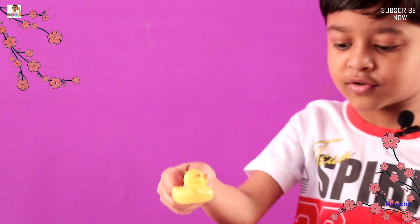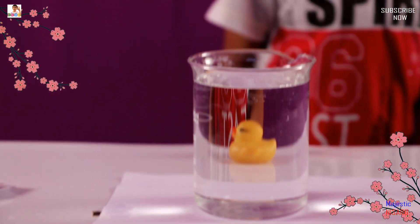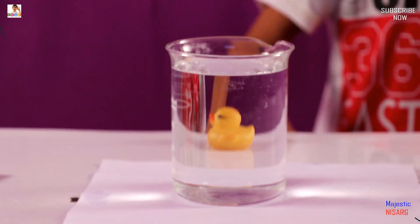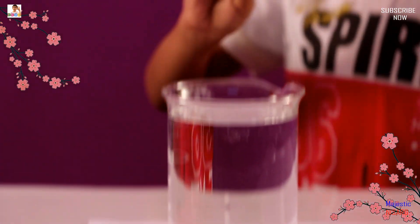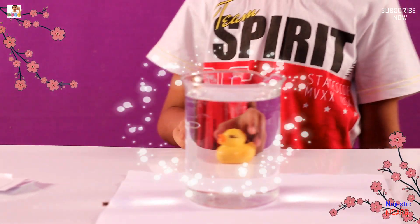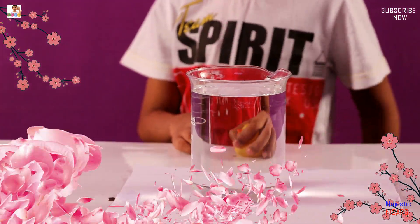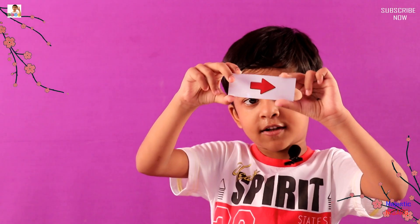If you go slowly down — I am going to drop it and it is still facing that way — but the mirror is doing it this way. Look at this, it is actually facing that way. This is the actual trick. I am not even moving it to any side. You can see this curve right here — it is facing this way.